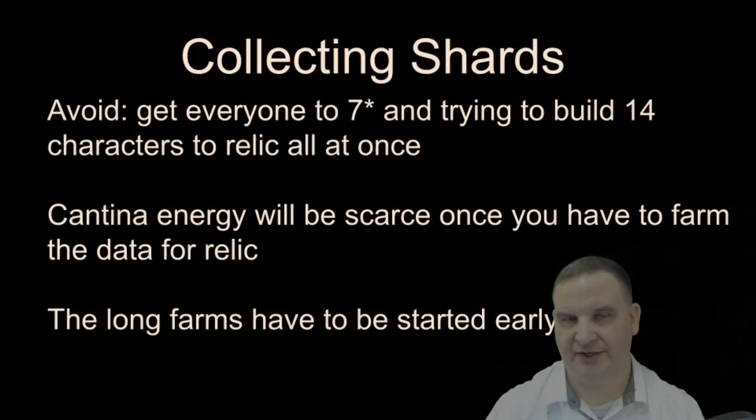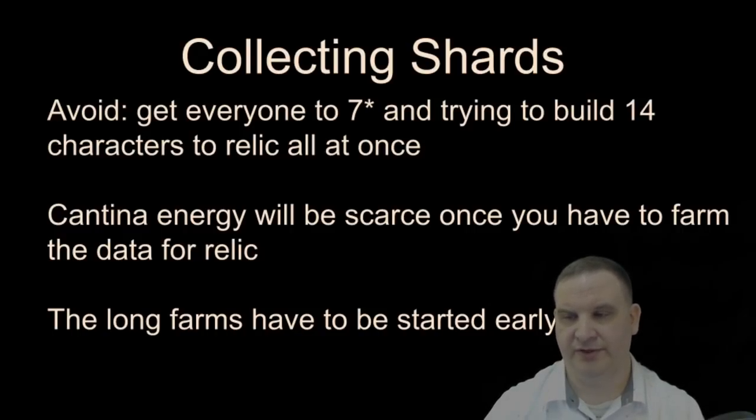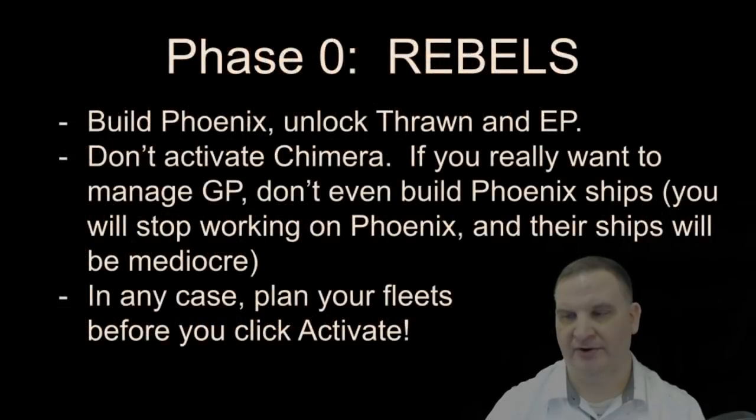The Cantina energy gets very scarce. So early game, you hit 85. In the month or two after you hit 85, you've got a lot of Cantina energy for that period of time. You can farm all the characters that you want. But once you start committing to relics, your Cantina energy is going to be heavily used for signal data, to the extent that you almost can't farm characters out of the Cantina anymore. So we will have to potentially save some crystals and do some Cantina energy refreshes to make this all work. But you'll have to figure that out for yourself on your own account based on what your placement is in Squad and Fleet Arena and those sorts of things. But we want to farm characters early out of the Cantina, and then later we can focus on the signal data. And then just to say, the long farms have to be started very early.